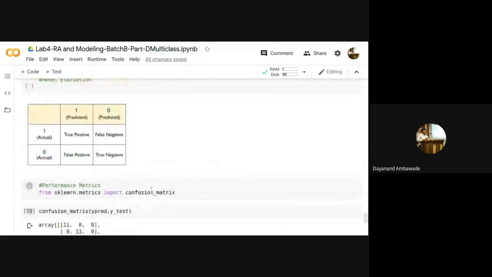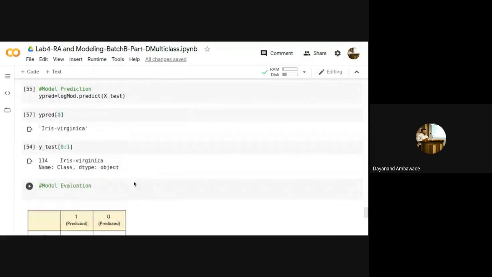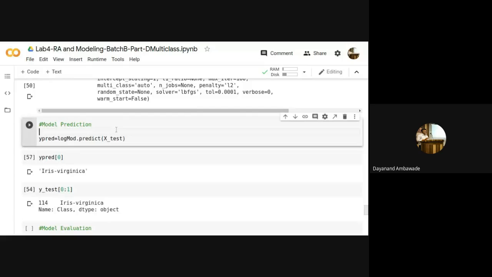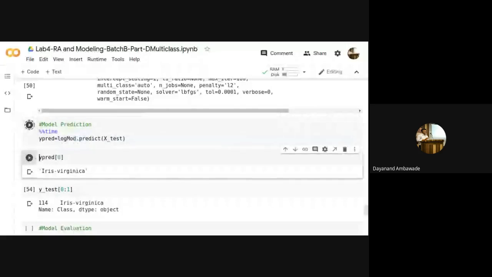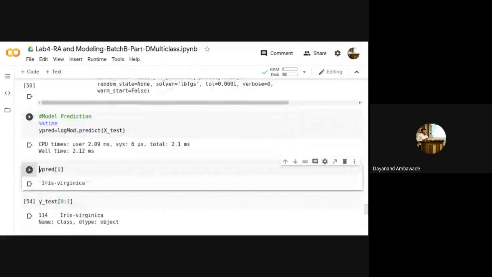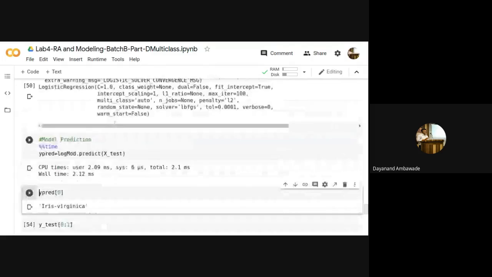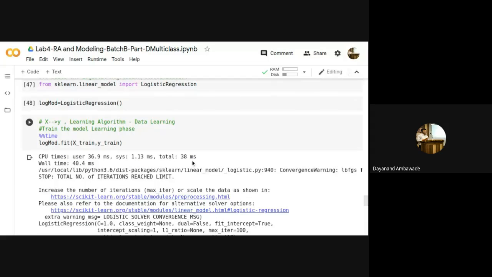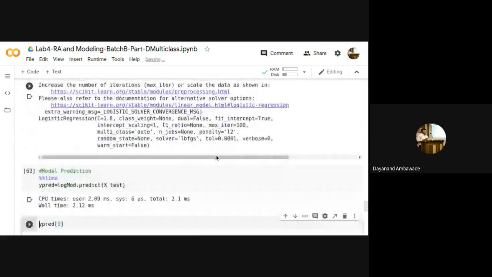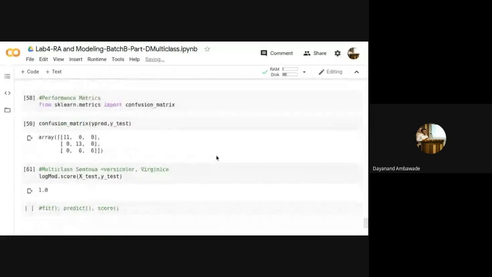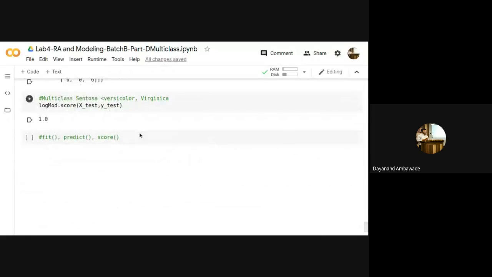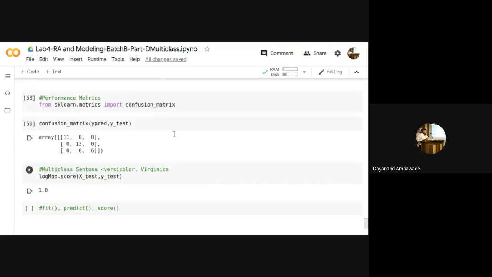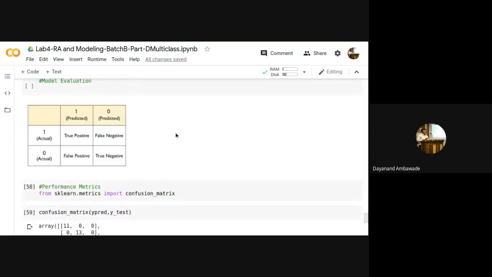One more thing I forgot to mention. Give me just a minute, and then you can start your part. Where I did the y prediction, I just want to find out the prediction time. How much time does it take for prediction? It takes just 2.1 milliseconds for prediction, whereas training takes around 38 milliseconds in total. Because there are 30 observations, to predict it just takes two.